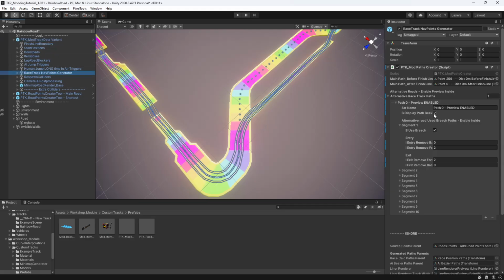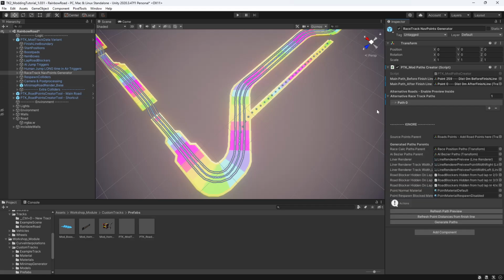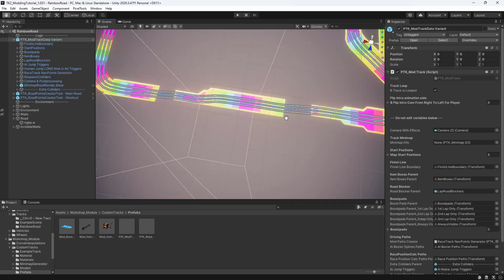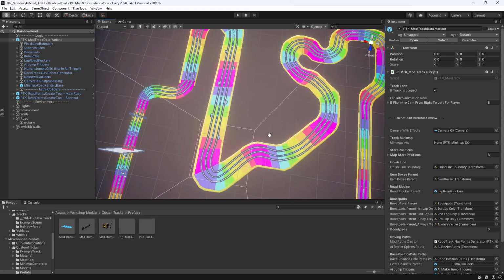Just don't forget, I'll remove this to have the main path, and not remove, but deactivate. That's good. So now we go to the real next and last part of this wiki, which are the no respawn points. So what are no respawn points? Because all those points are actual locations where you can spawn when you get grabbed. So the idea is there's some places you don't want to.